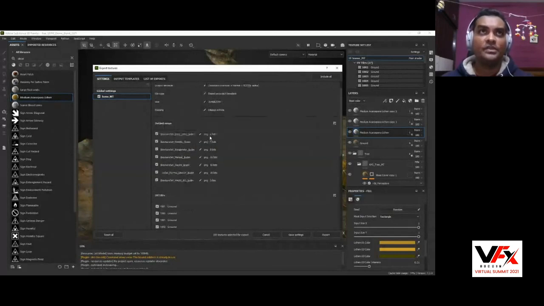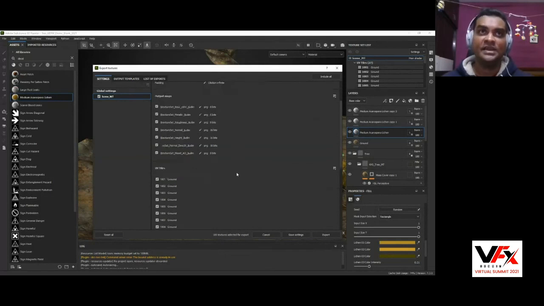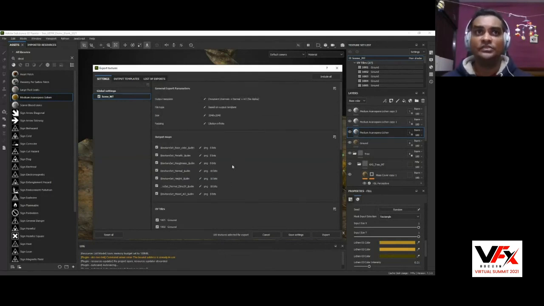Also here, like I said, we have dug deep inside. Every texture, every channel, for example base color or metallic, everything can be modified. For example, if you want to export this base color in 16-bit, you can go ahead and select 16-bit. Or if you're not happy with the format, you can make some changes. This way you have control over each channel which has to be exported, as well as texture sets and UV tiles. That is the level of detail or access you have to decide what to export, and what format or resolution you want to export.